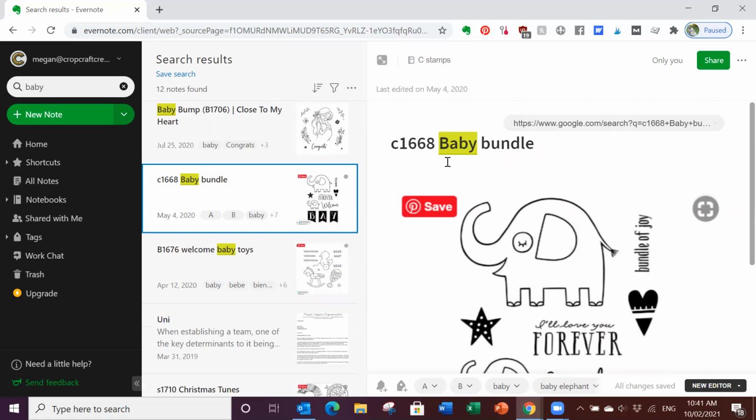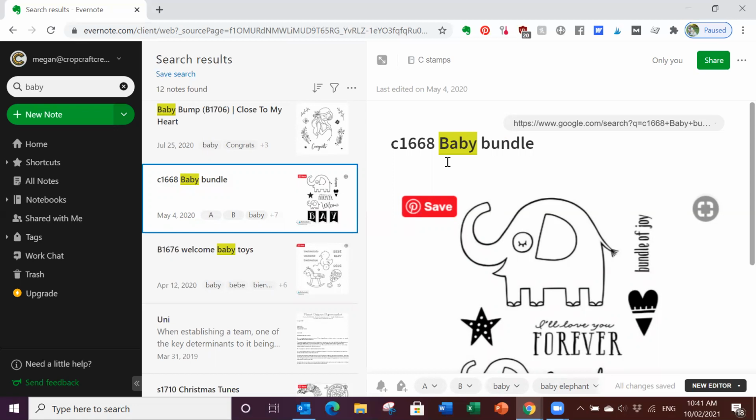So this is C1668. I decided to change how I was storing my stamps to relate now to how they were stored here. Basically I found the simplest way was to store everything in alphabetical and numerical order, not chronological.